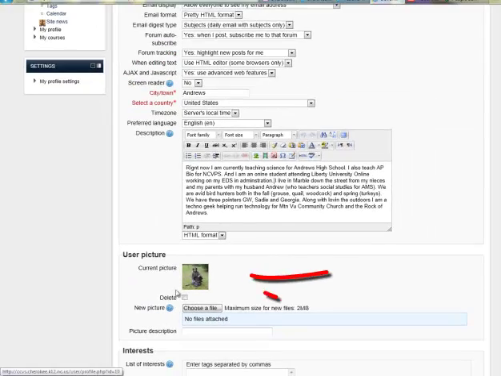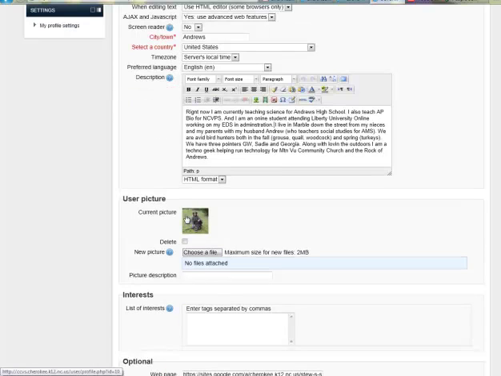You also want to put a picture, a nice picture. You could put a generic picture if you want to. I used to put a dinosaur picture because I like dinosaurs. If you don't put a picture, it'll choose one for you. This is just kind of nice to have a picture. You can put a description, and I'm just going to put turkey hunting there.